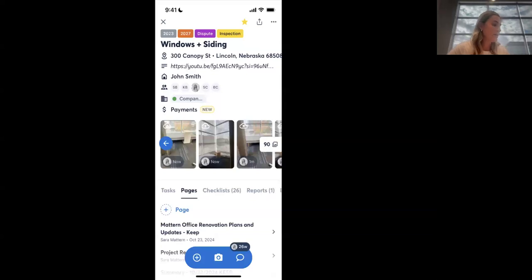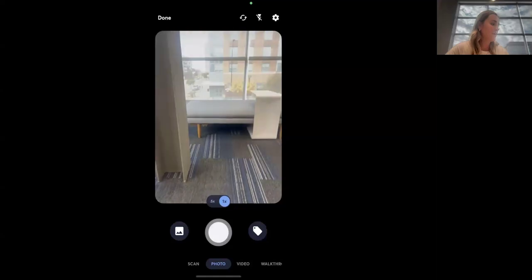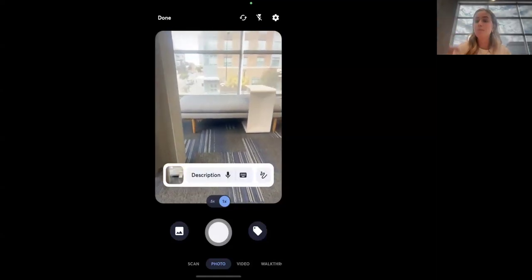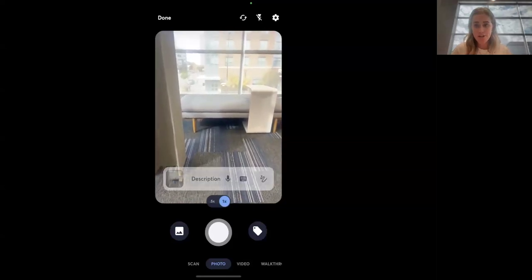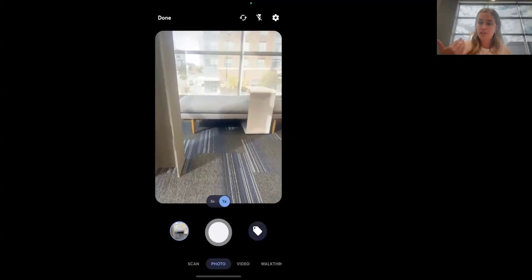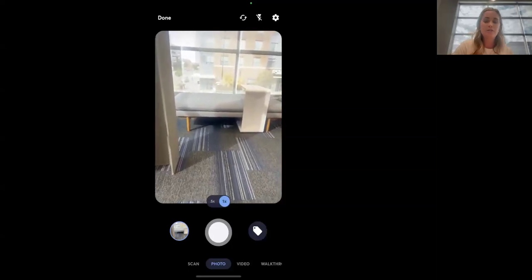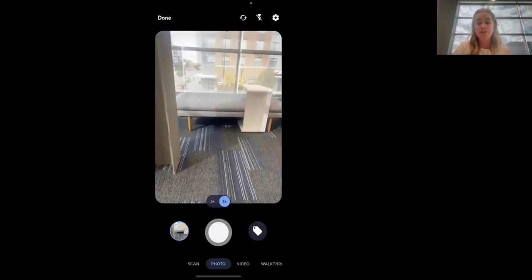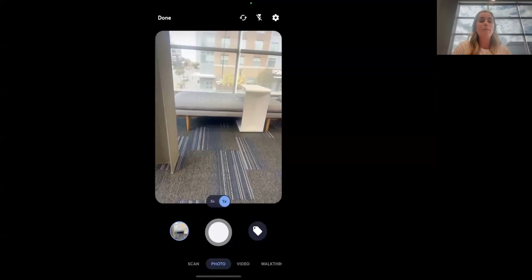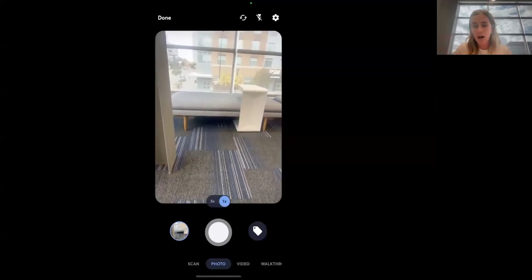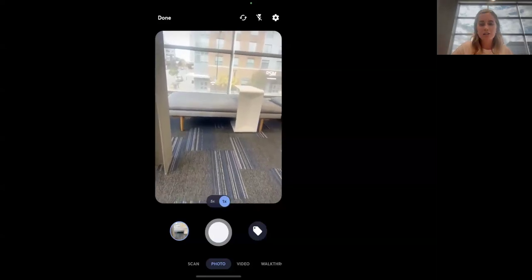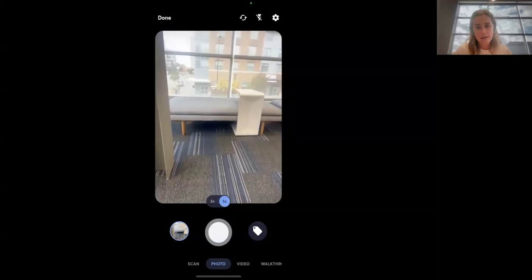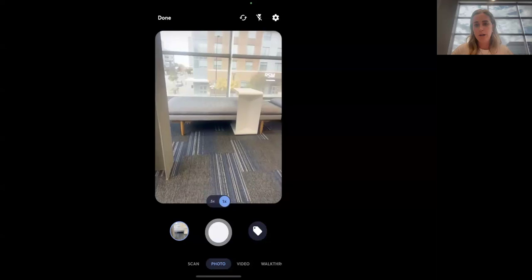And again, just simply click on that camera feature, take a photo, and then that description button will pop up for you. That's really kind of the gist of our quick caption. Again, this is kind of just the starting point that's going to lead into more of our AI actions here that I'm going to show you. But just thinking of how you add context to your photos, more is better, right? So being able to just talk into your phone, allowing you to go hands-free is really the goal here.